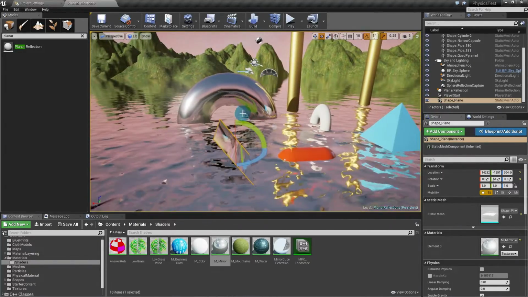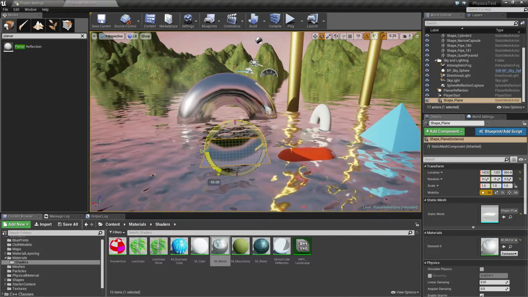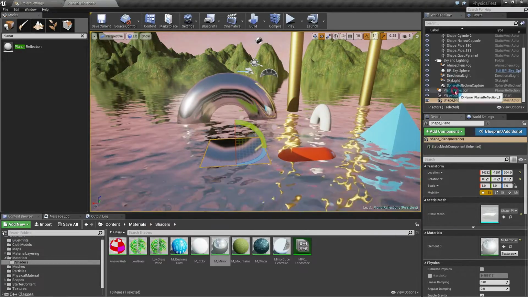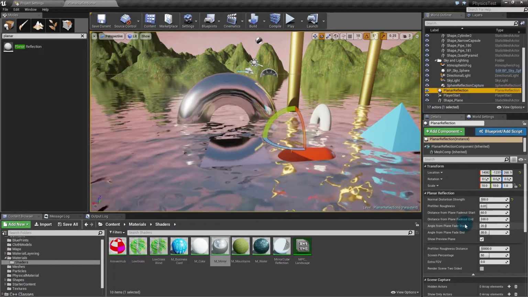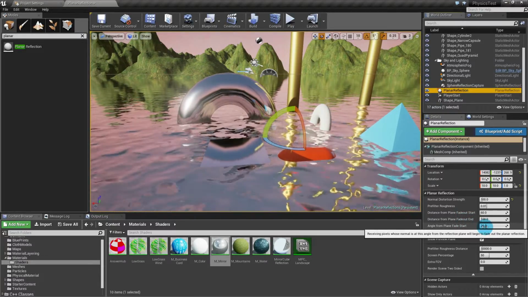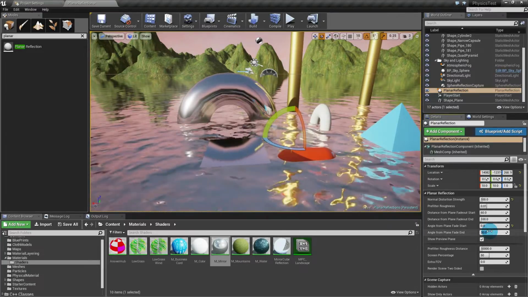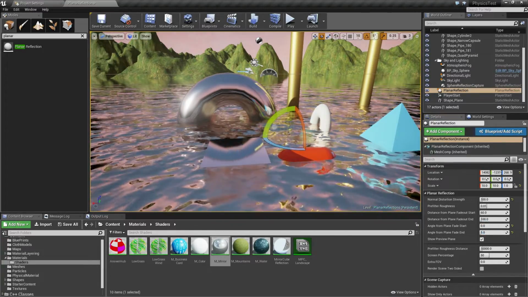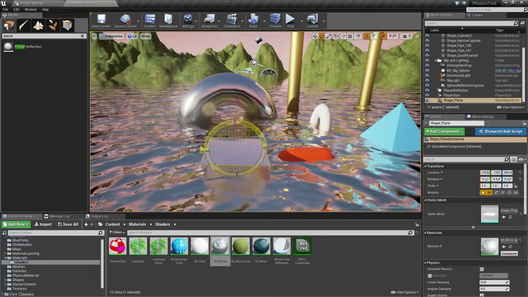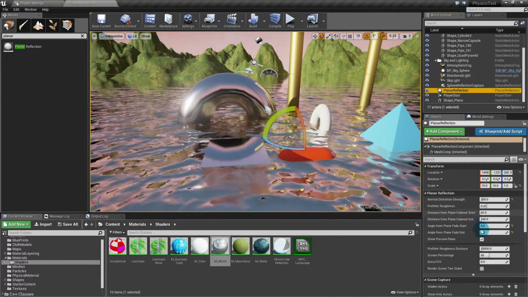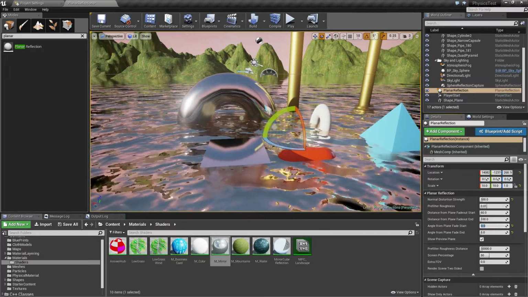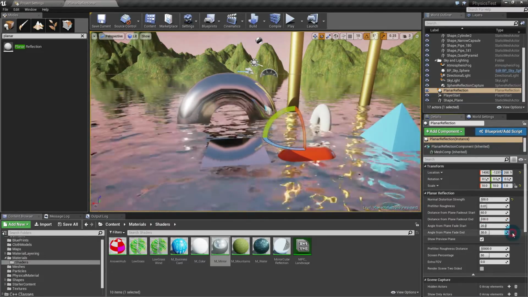Alright? Well, getting back. This works the same way as the plane fade out start and end. It's just angles. So if you go to 0 and 5, once I rotate this 5, no longer do I get reflections. So I'm going back to the defaults, because they are also good.